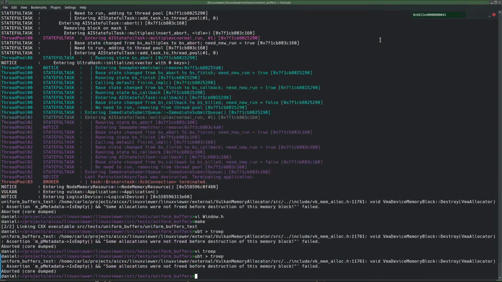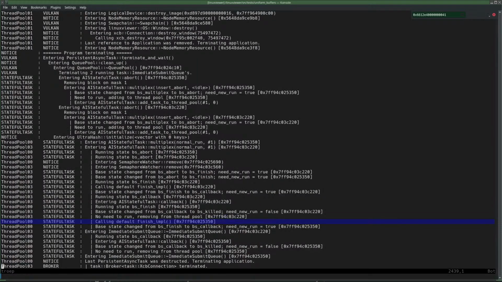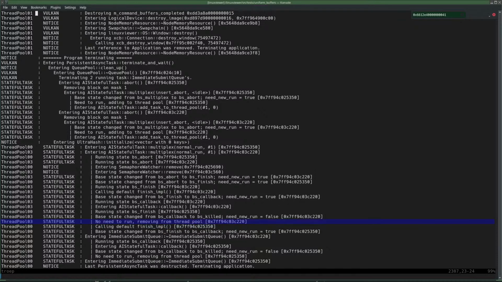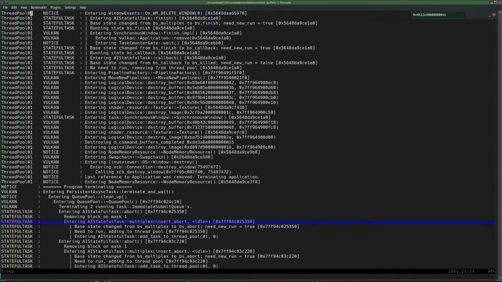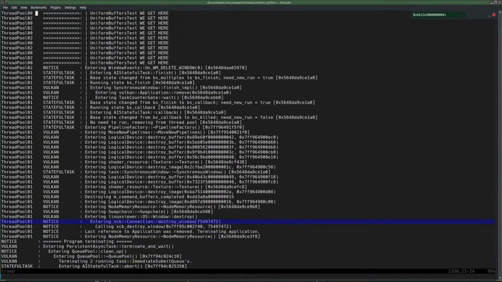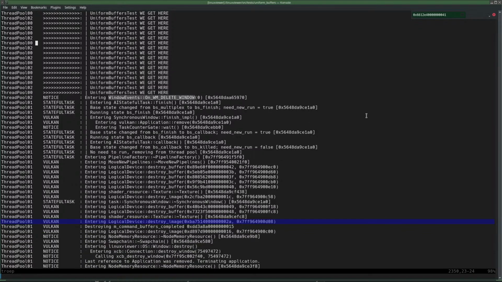So now I'm going to click close. Program terminating happens here. It's not entirely true. Swap chain is being destroyed even here. Okay, this is where I click delete.